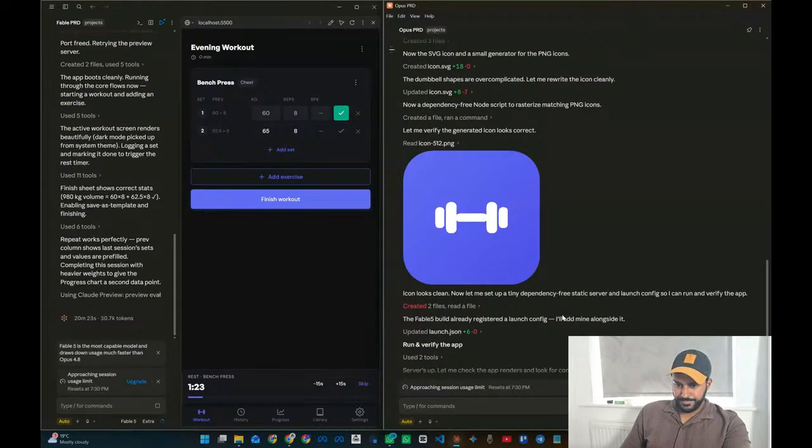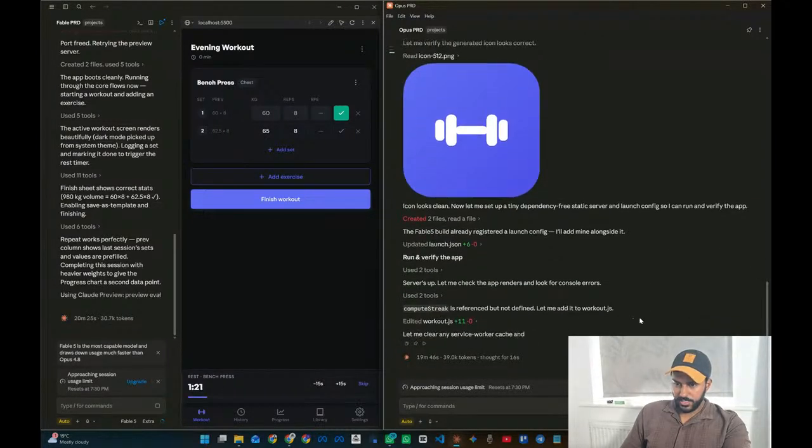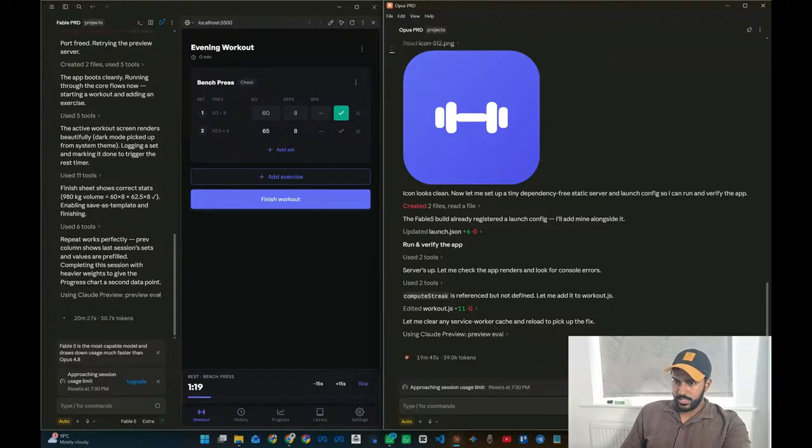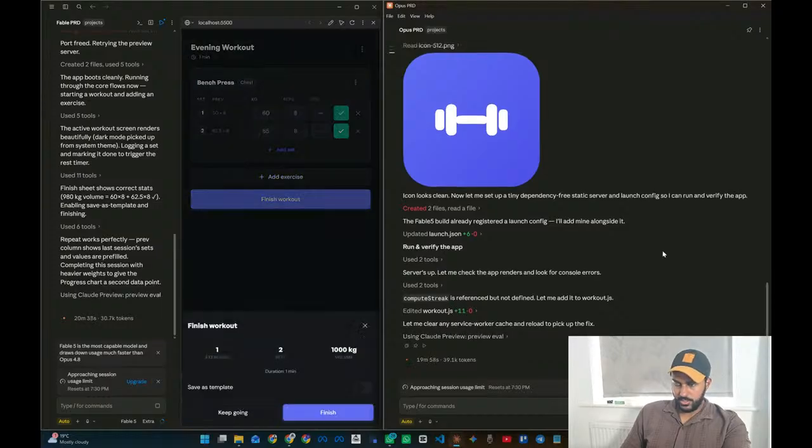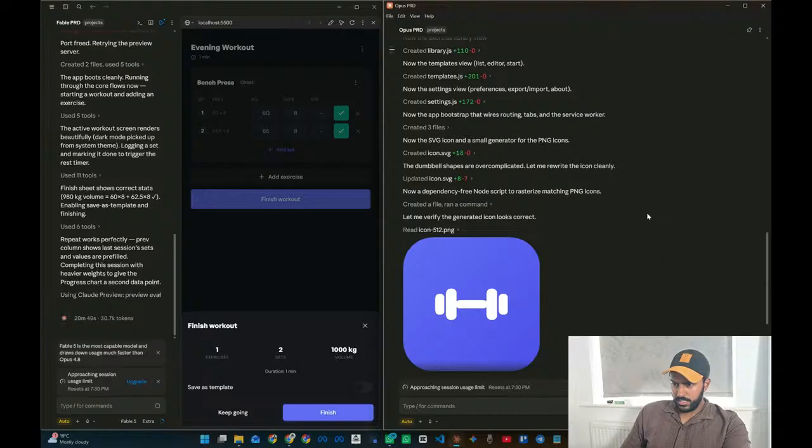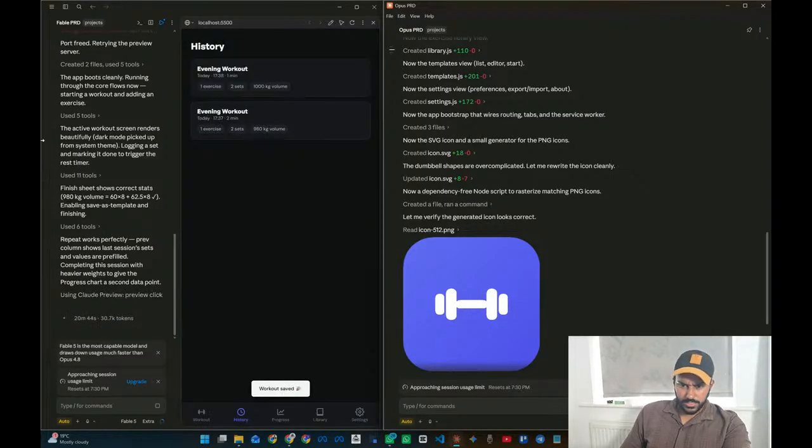I wonder. Obviously, I did have a Node window pop up earlier. I do wonder if the models will be using different tools in order to create the apps. One of them is using Node, and it looks like Opus is using Node.js.